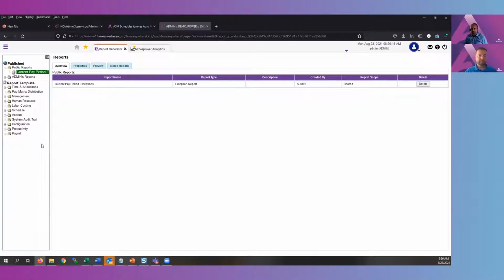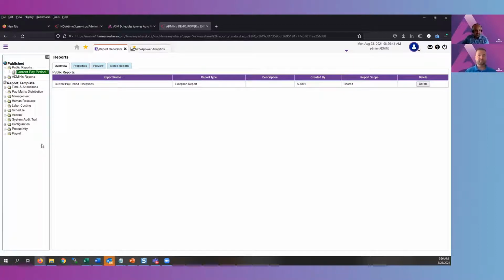How do you identify where to even begin? What I like to tell people is, let's first of all decide what type of report you're looking for. Are you looking for more of a time report? Are you looking for dollars associated with hours worked? Are you looking for more of a human resource type report, an employee listing, etc.? So the first item is to identify what type of report you want.